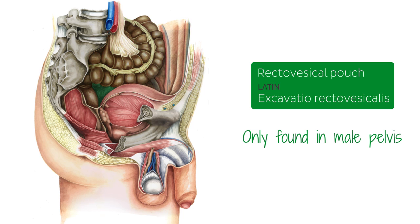In the posterior region of the male pelvic cavity, a single layer of the peritoneum is reflected from the superior posterior surface of the urinary bladder onto the anterior wall of the middle to upper portions of the rectum. This forms a recess which is continuous with the peritoneal cavity — the rectovesical pouch.